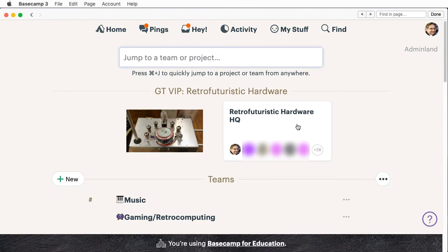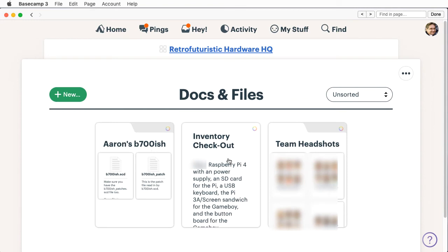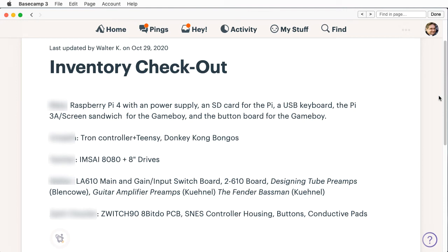In the Retrofuturistic Hardware HQ, I have a doc and files that's specifically a checkout of who has what hardware. I found that to be very important on the VIP team, to keep track of who has what, as various bits of equipment move between our official shared storage space and their dorm room or their apartment or their locker in the makerspace or whatever.